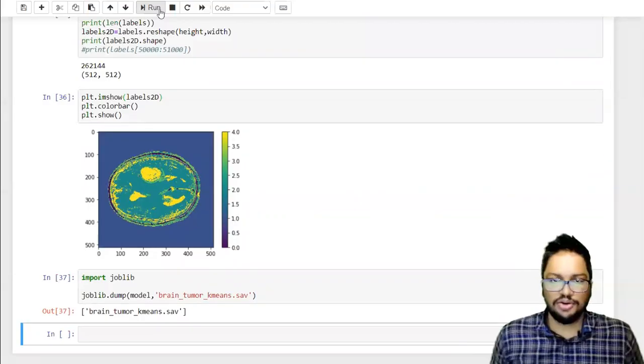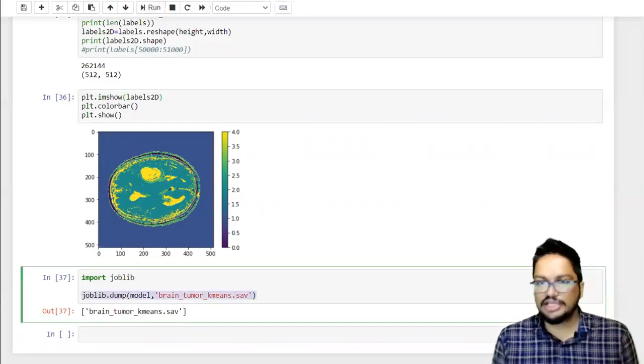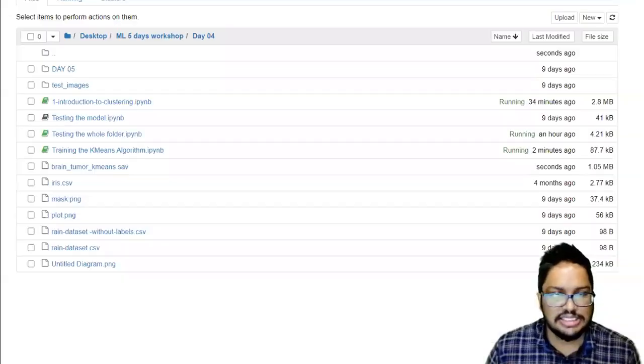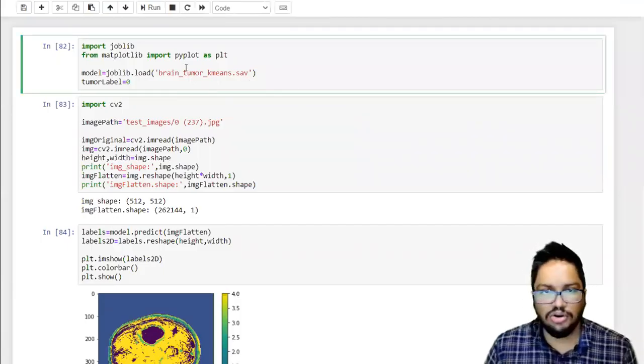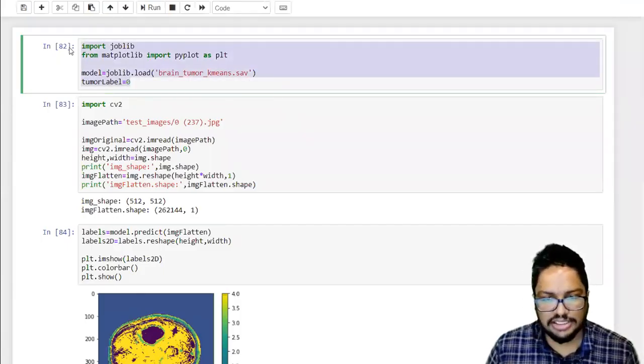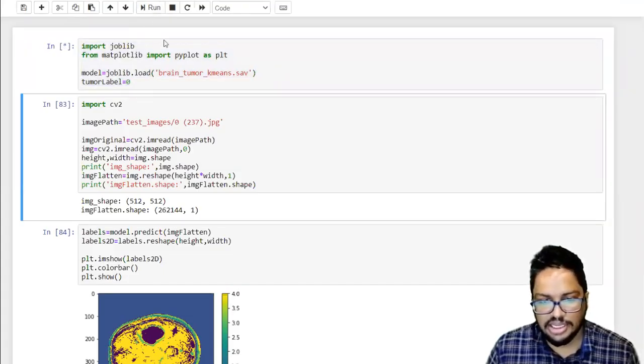So now we have trained the algorithm and we have saved it here. Now we are going to test it. See how we are going to do it. In the second cell, testing the model. We get the brain tumor segmentation algorithm, and we run it, and we open another image from the test images folder.